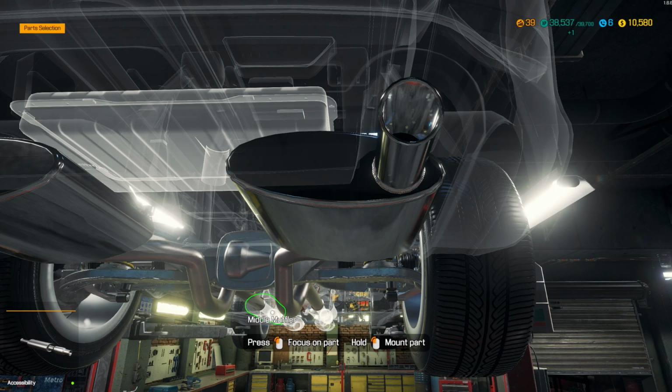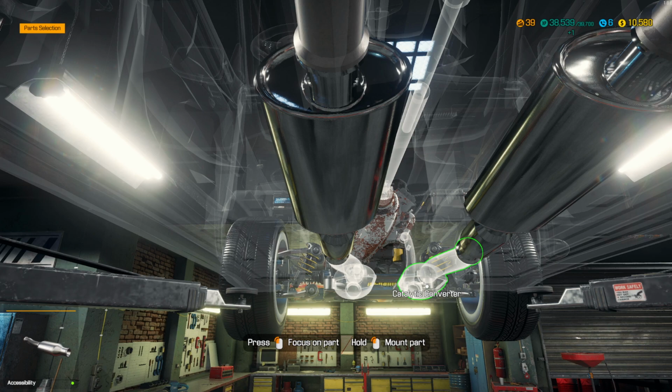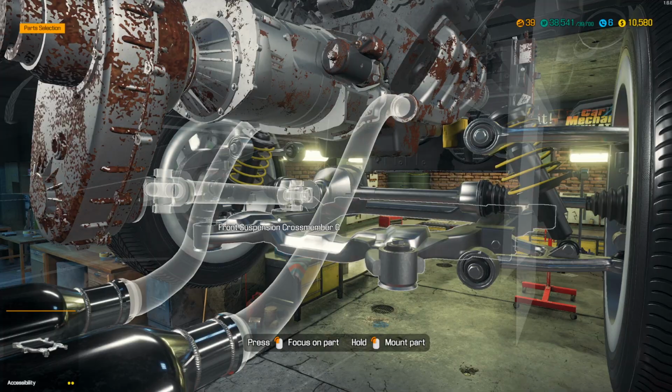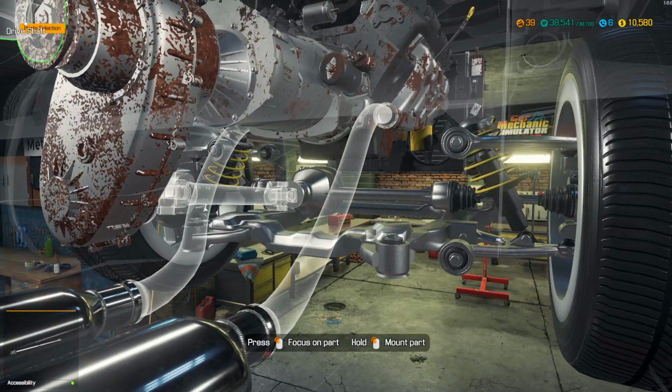We can move up to the middle muffler. Those, of course, are performance versions of both, as well as the catalytic converter. So those are looking real shiny and super cool. But then the front exhaust section V8 OHVG is not. But I'm going to leave those out right now because I think I need them to be disconnected to take the engine out of the car. So we're going to not do that right now.